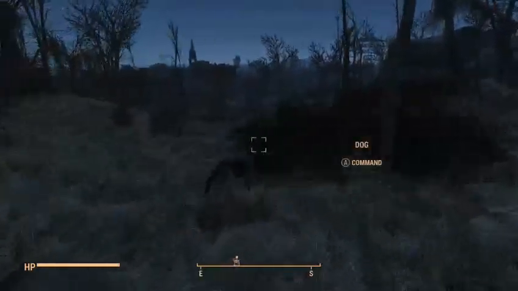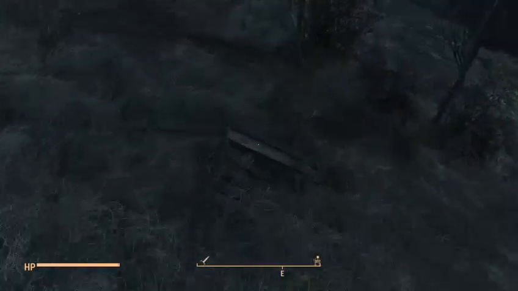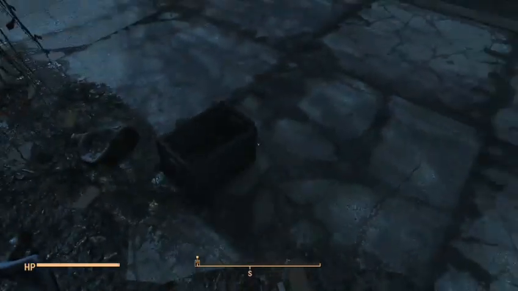Around here is a place where you can find a lot of useful bits and pieces. So it's a good idea to come down here and just grab things. See that? Now I can drag this. And I can, in fact, bring this up and chuck it there.